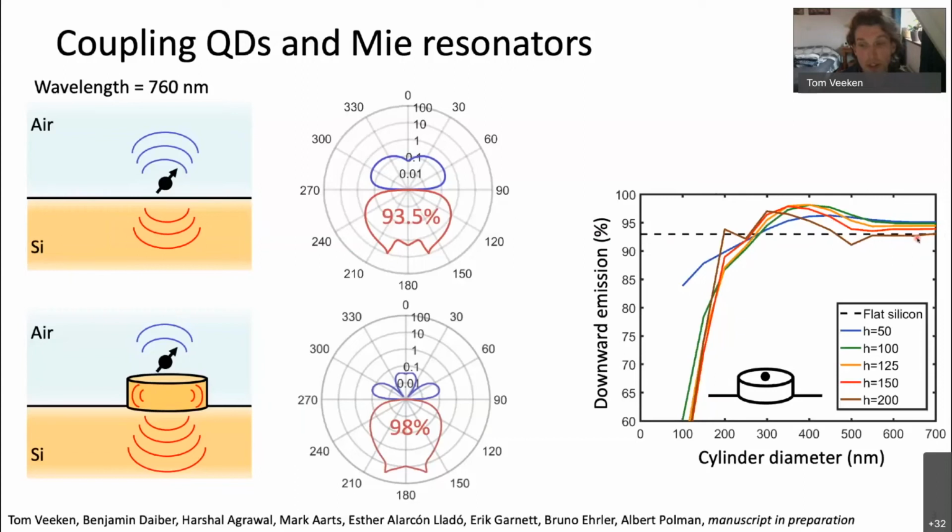All of these results on this page are for a single dipole in the center. So if we would place our dipoles, our quantum dots in the experiment only there, we are supposed to have these results as a function of diameter. But you could also think an experiment of covering the total top side of this cylinder, and then the results are a little bit different.